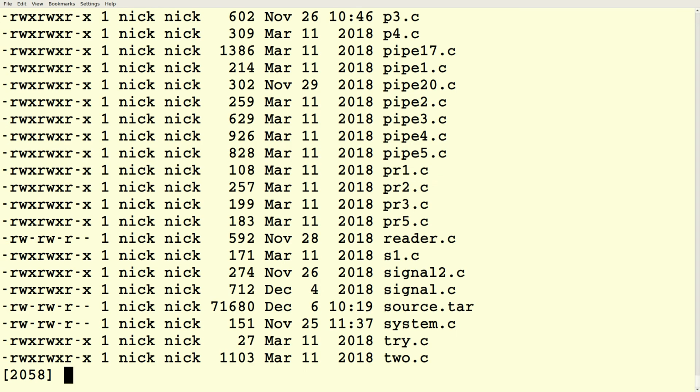and now I have all these files sitting in my directory, and they have exactly the same creation date, creation time, ownership, permission bits as they had when I made the archive. Right, it remembers all this stuff. So I can take source.tar, I can put it on a flash drive, or I can FTP it, or I can email it to someone, or I can push it to Git, or whatever I want. And it's one file that has all of this stuff in there.